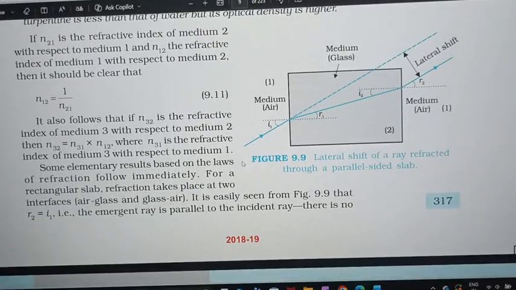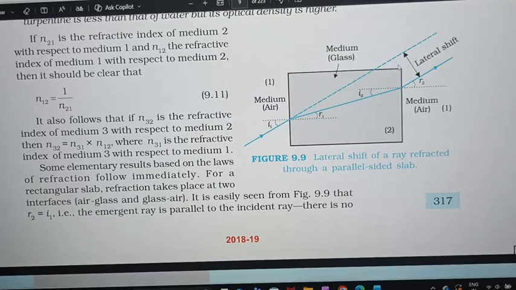Now, as we already know, the incident ray is coming over here. This is the glass. So here the speed of light will reduce. So glass is more dense than air. Air is the rarer medium, glass is the denser medium. The incident ray is coming like this. You can draw the normal wherever the incident ray is touching the glass, just horizontally. Then what will happen? It should move towards the normal, because it's entering the denser medium.